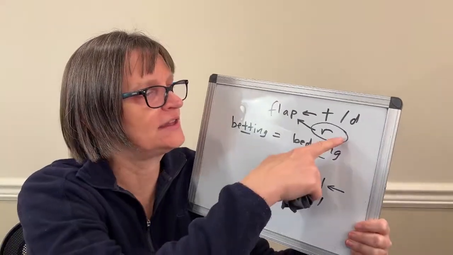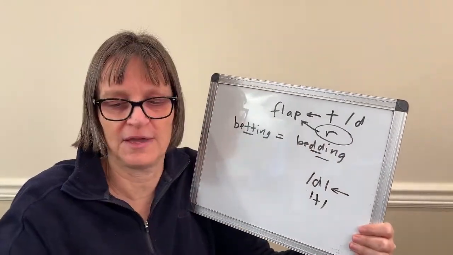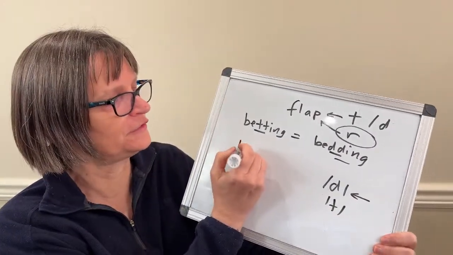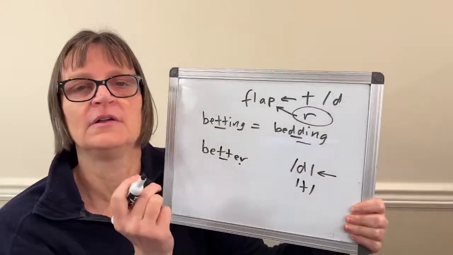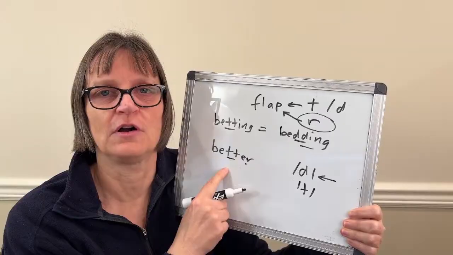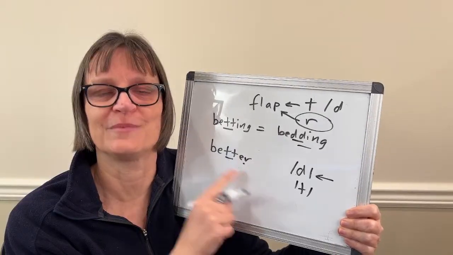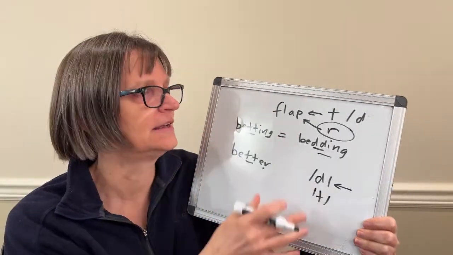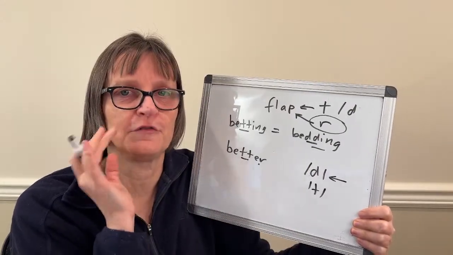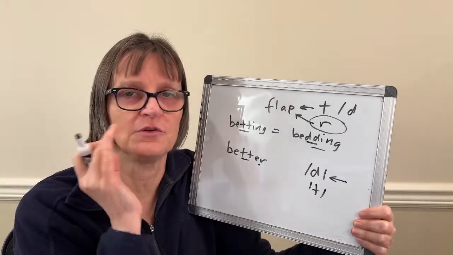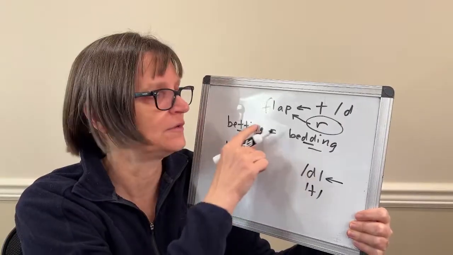The challenge for that is when you have a word like better, where you have to do a flap and then an American R. Sometimes people, if they're trying to think of R, then another R, it's hard for them. So just keep that in mind that if you hear an R, it's because you probably have a flap for an R in your language, and you can use that if it's helpful for you in words like this.